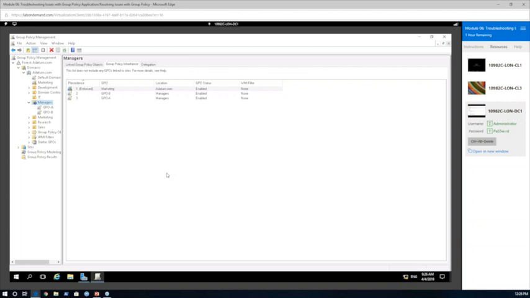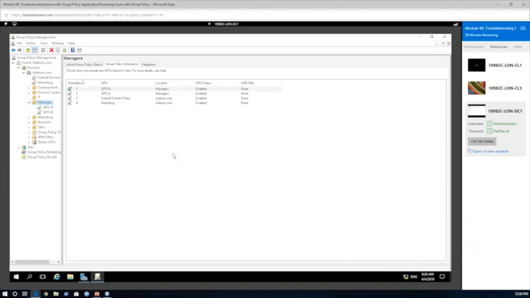If a GPO that's enforced manages to apply, meaning it hasn't been blocked, so it applies, always keeping in perspective that they're going in order, if it manages to apply and it's enforced, it'll always apply its settings. Nothing can block it. It's always going to win. That's why it's at the top now. And again, just to show, if I remove the block, the one that wasn't enforced comes back. And if I remove the enforce and refresh it, this guy drops back down to where it all started.